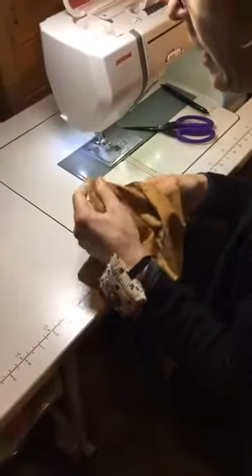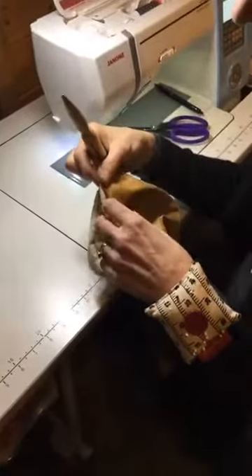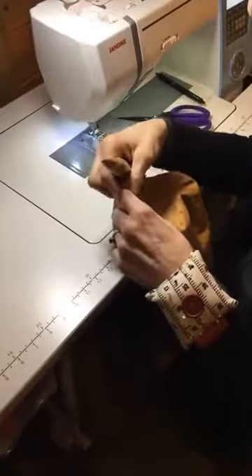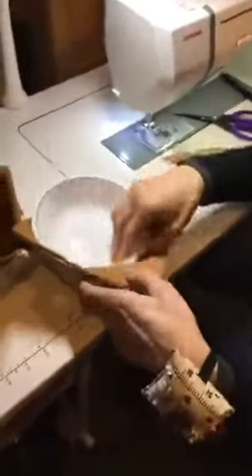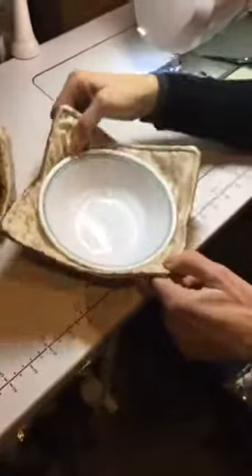Once I have this done, everything folds into each other. I have a clean edge where the seam goes together — just clip it with your Wonder Clips. Lay it on, bring it in, stitch all the way around. Form it and mold it. Stitch all the way around with a quarter inch to half inch. It looks like this — I've got that stitching going all around it. You can use either side; it's totally reversible. Just put your bowl in — voilà!